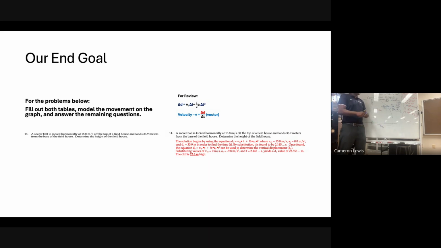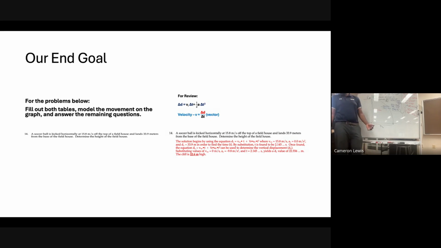Then once you get there, now you have to find the individual components in each direction, right? In the X and the Y. But know that because it's projectile, things happen at the same time. I'm traveling horizontal and vertical at the same time. So certain qualities like time can cross both parts. But my acceleration in my X is different than my acceleration in my Y. My initial velocity in my X is different than my initial velocity in my Y. And my displacement in my X is different than my displacement in my Y. But that time, because it happened at the same time, you can go back and forth with it.